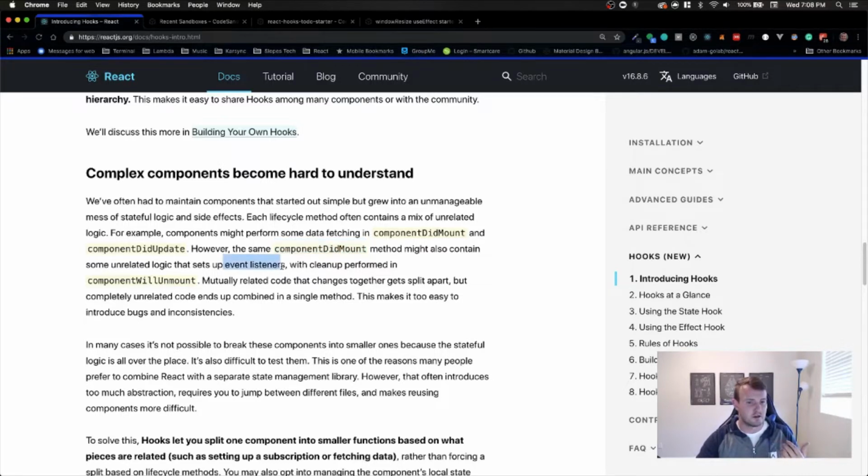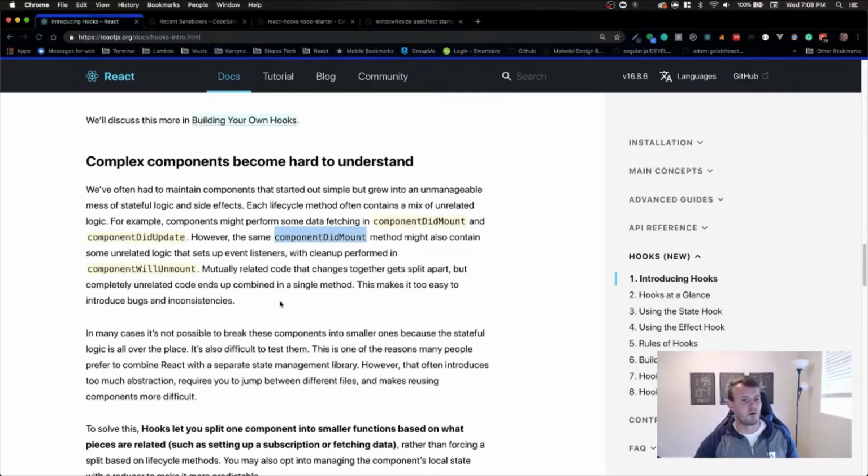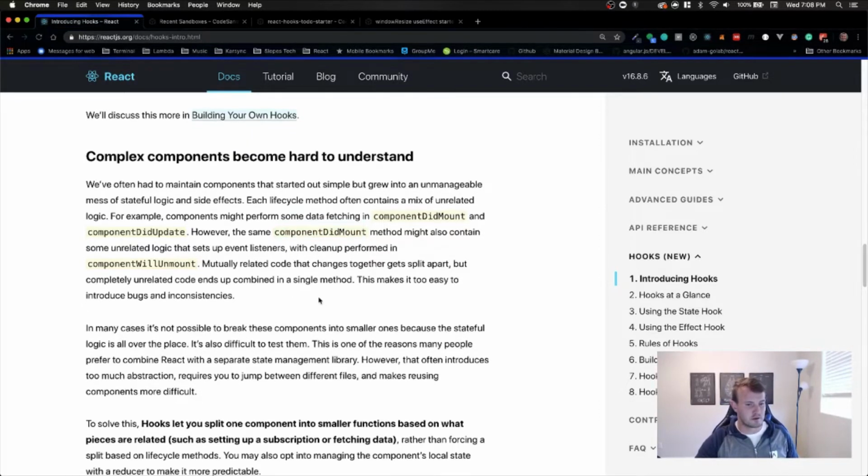That event listener needs to be cleaned up inside componentWillUnmount, right? So again, you're back to that first situation, two pieces of related logic separated out into two functions. But then componentDidMount is a single function with unrelated logic. So we start to see a problem here with complex components.